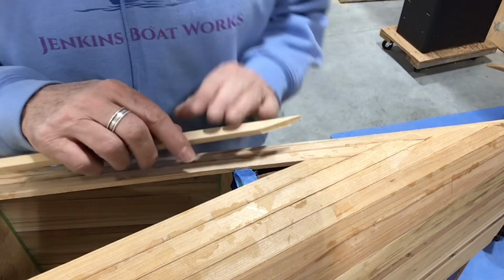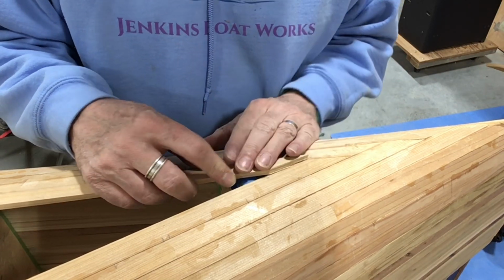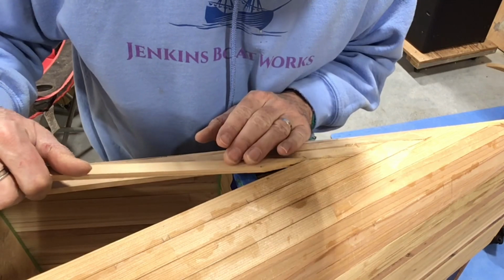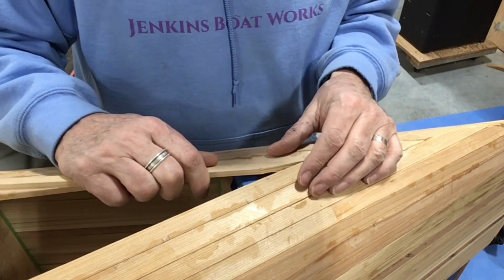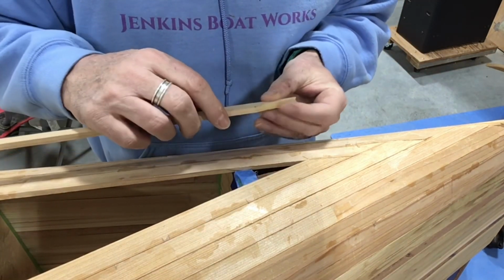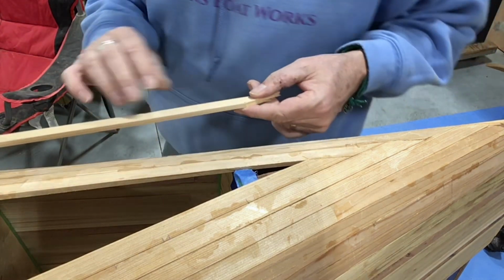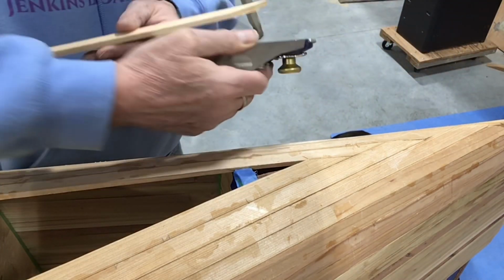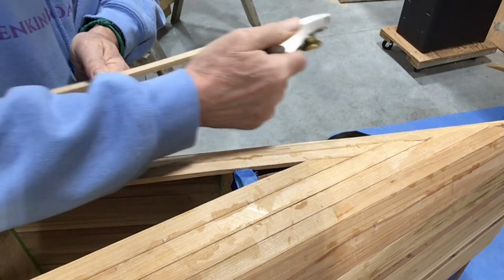Now, with any luck, that'll just go right in there. Okay, I cut it long, and I knew I cut it long, but yeah, look at that. We ain't gonna take much at all, and that's just gonna go right in there. Okay, now, on this one, the stem may be just a little bit proud here, and I'm gonna take a regular block plane and clean off the underside of this.